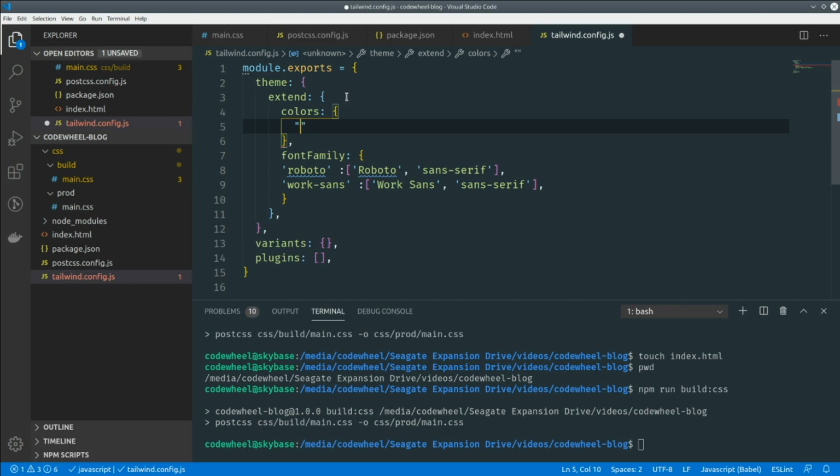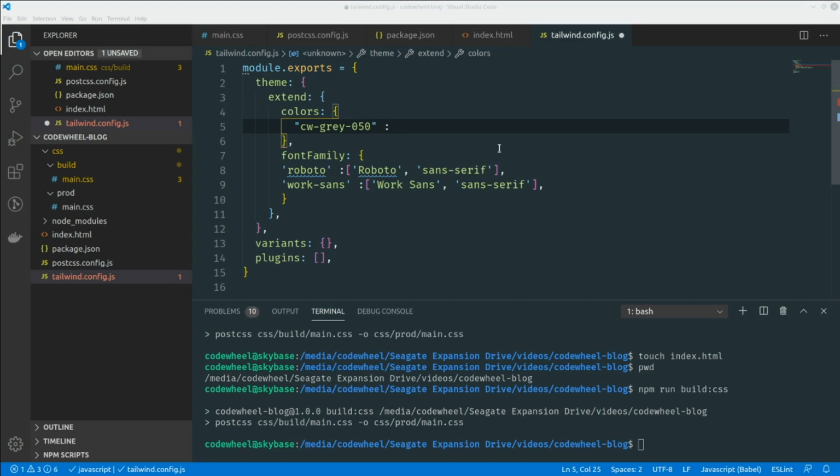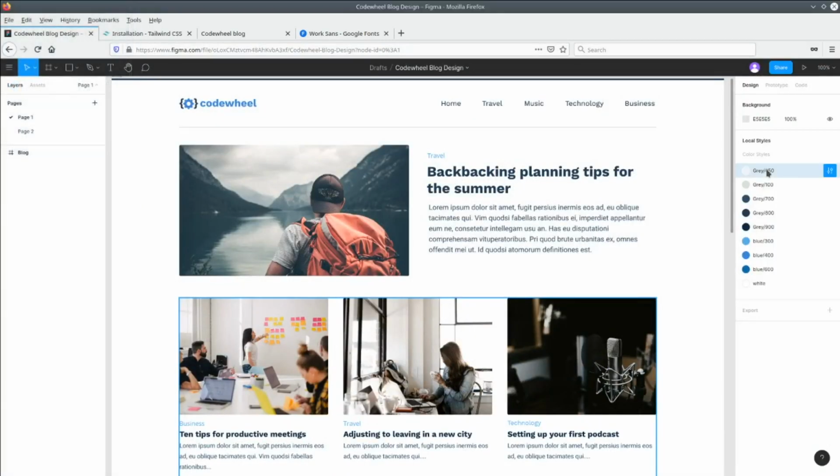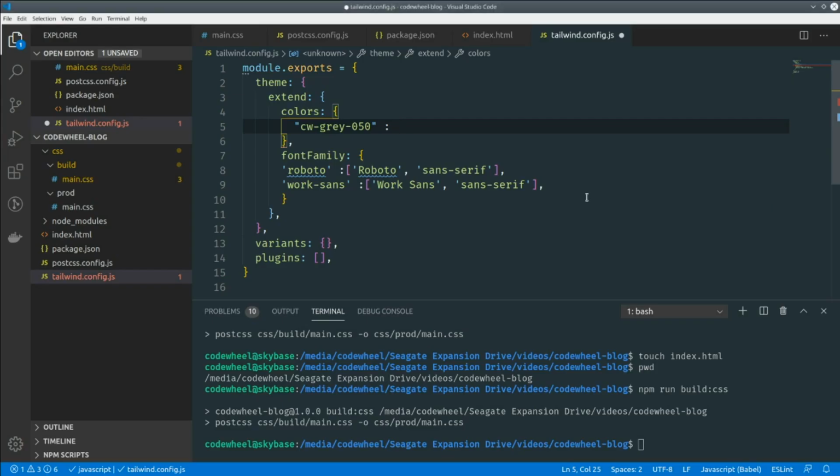Since it's one of my own ones, I usually prefix it with the project I'm on. So in this case, it's Code Will Also, so CW grey 050, and we go back to the site. So if I get that edit style, copy it. Okay.